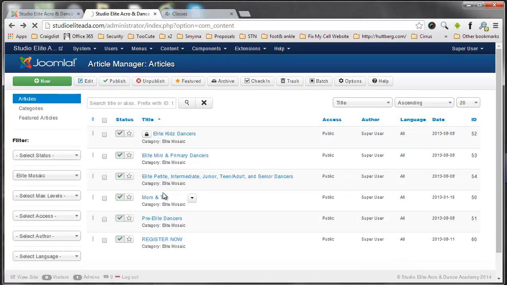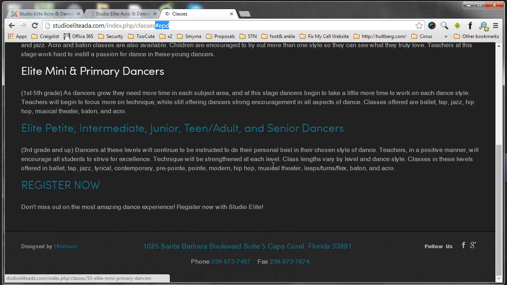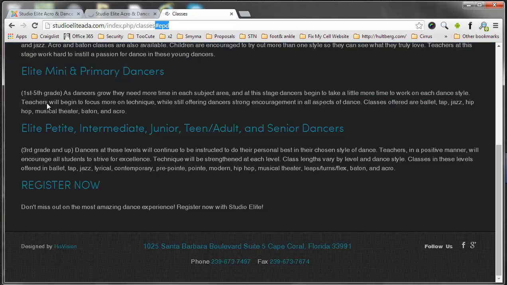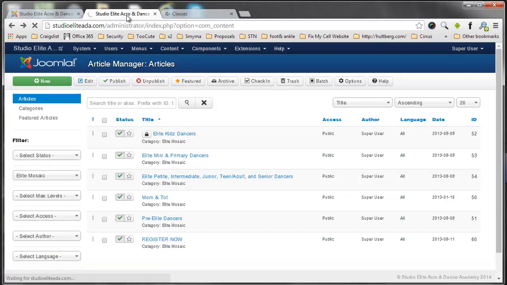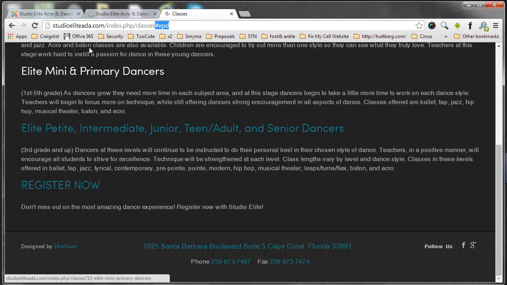Okay, and what that actually does is whenever you add this right here, this is called an anchor, to the link. When anyone clicks it, it will go to wherever that anchor is on the page. It'll automatically scroll down to that part of the page. So in order for us to anchor this page here, we put an anchor there in the HTML. Now, I'm only telling you this because if you edit any of these articles here, don't delete the anchor, okay? Or create a new anchor if you create a new section.